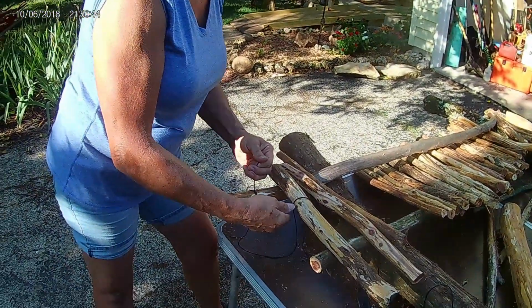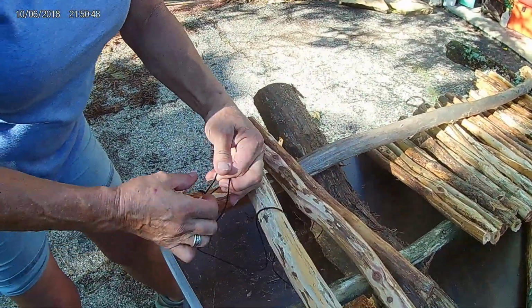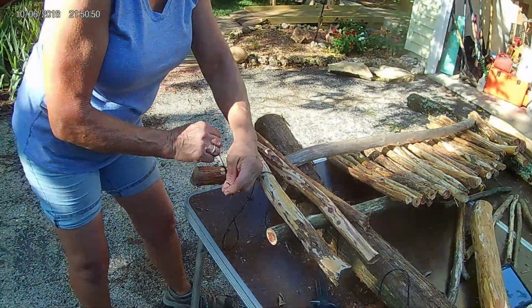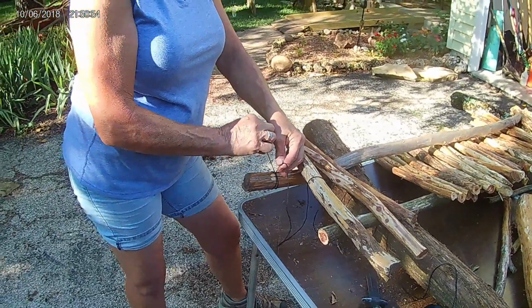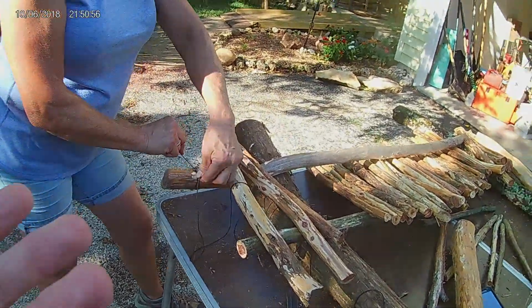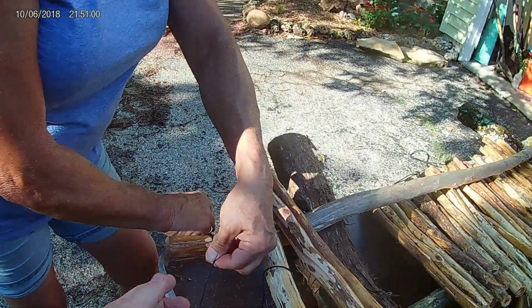And what kind of string do we have? We have twine. I found some paracord. And I think this is number 24. 24. And it has tar. It's like a tar-based thing.